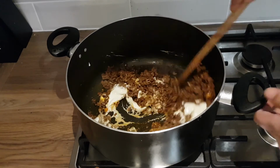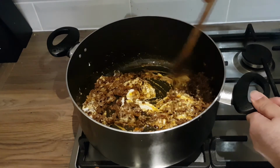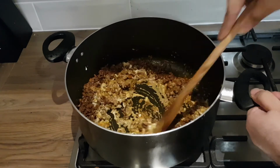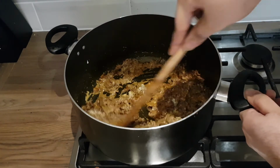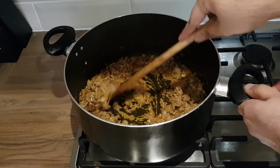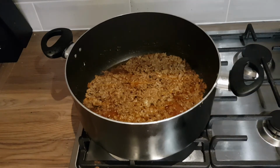Now, you'll see a bit of yellow in there right now. That is the turmeric, of course. And you need to embed the yogurt in the beef really nicely. It'll turn kind of whitish yellow and brown, and give off this feeling of which this will definitely change in a while. Alright, now you want to add the potatoes.